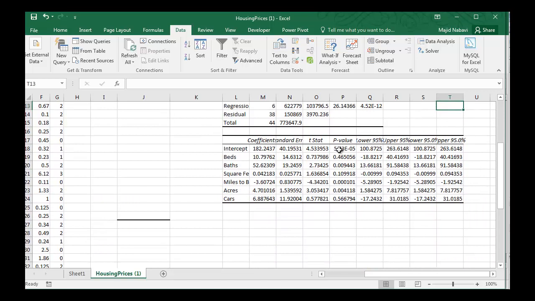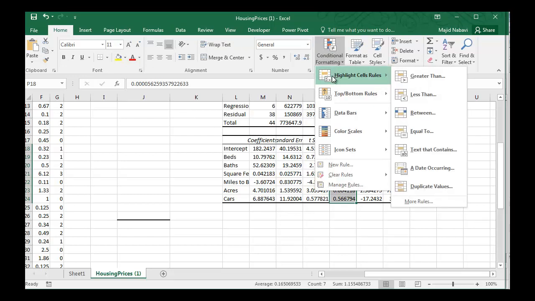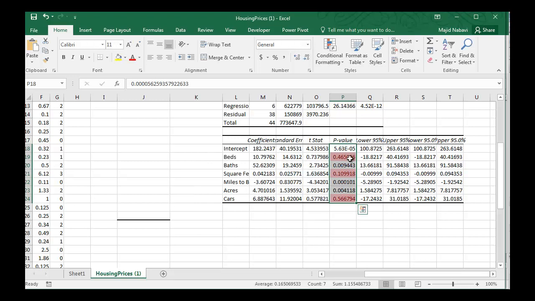One more time on the column of p-values, and highlight the large numbers.